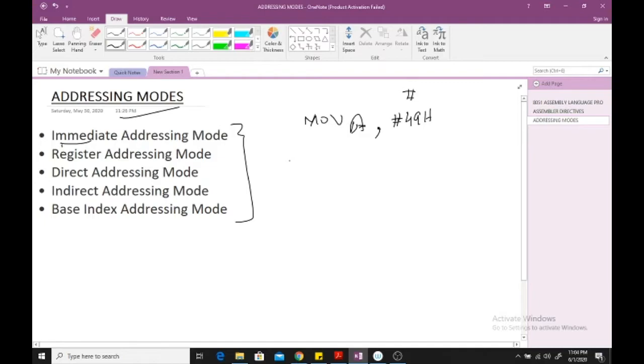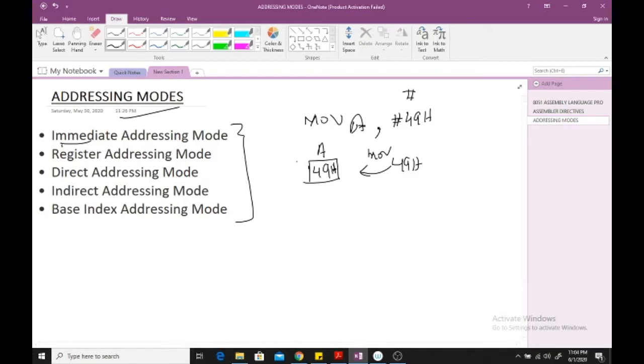So what will happen is that the data 49H is directly moved into accumulator. Here the data is directly accessed and moved in another location.